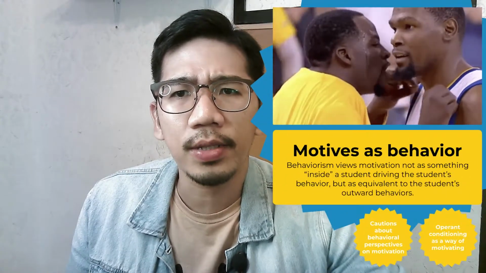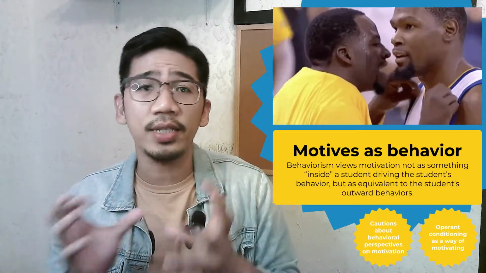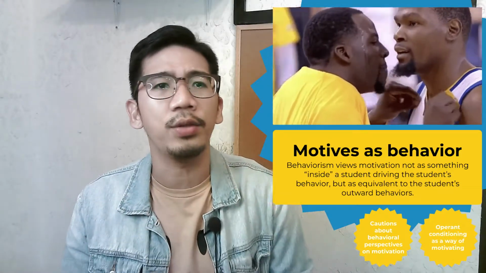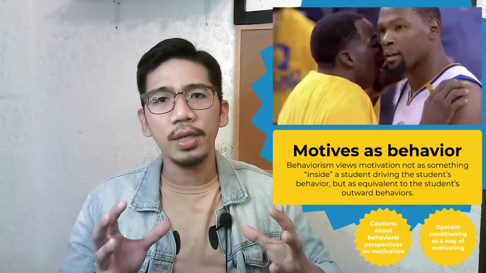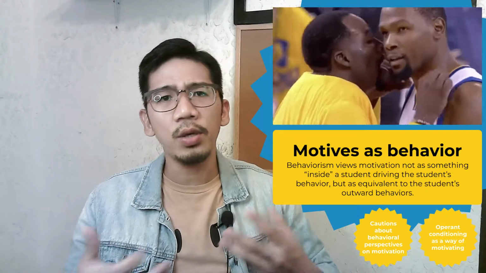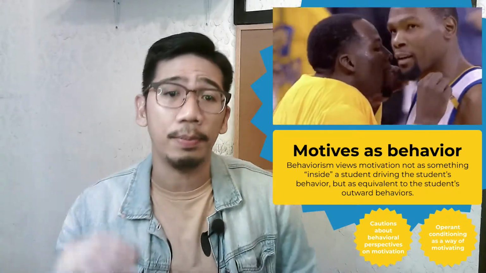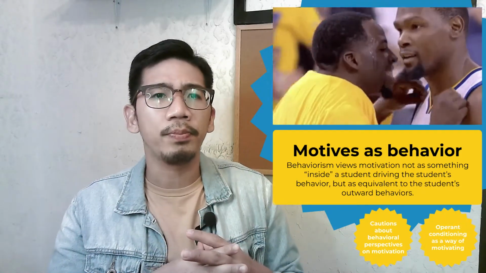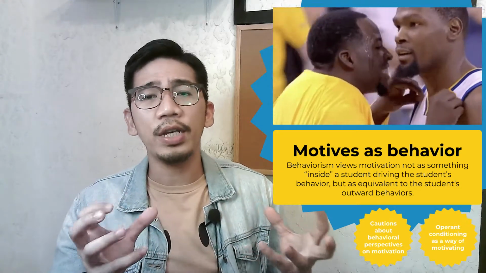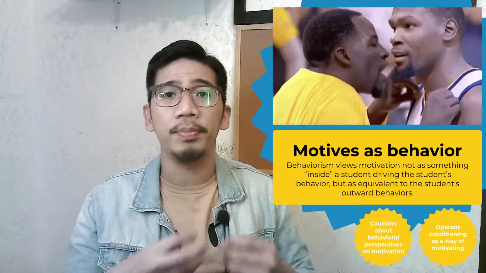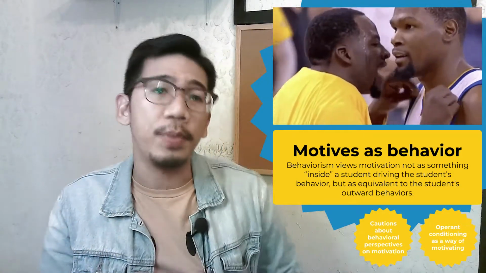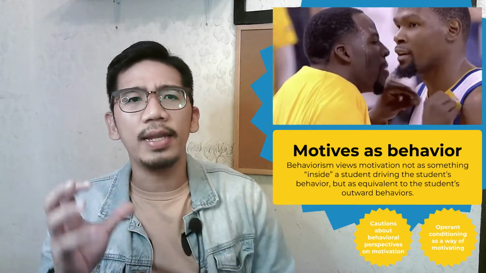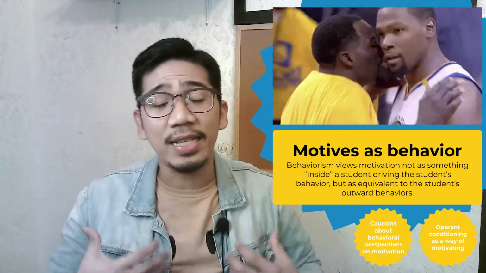So, sometimes it's useful to think of motivation not as something inside the student driving the student's behavior, but as an equivalent to the student's outward behavior. Now, this is the perspective of behaviorism, which is a way to think about the learning process. We have talked about behaviorism in one of our previous lessons. Now, in its most thoroughgoing form, behaviorism focuses almost completely on what can be directly seen or heard about a person's behaviors, and has relatively few comments about what may lie behind or underneath or even inside the behavior.